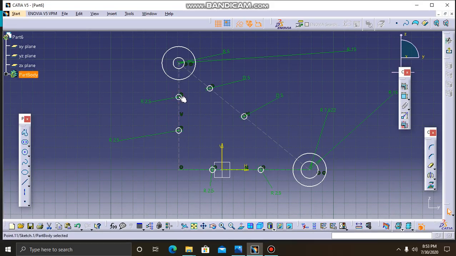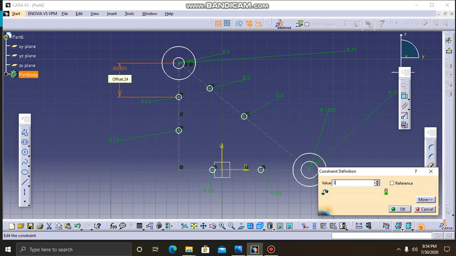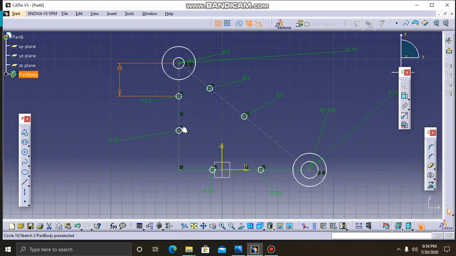See, from here to here it is of 30, and select the centers of these two minute circles, and again I'm giving a constraint.